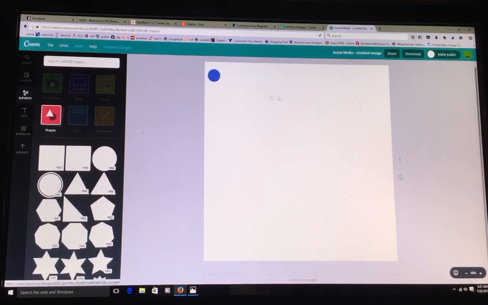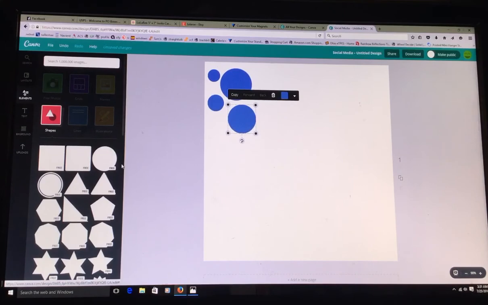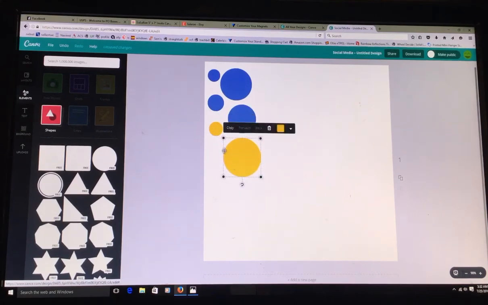If I want to do several of these, just hit copy. This will copy it to the exact same size, or you can make it bigger just to do different size circles. Bigger, smaller. You can go back up and make it bigger. Maybe you want to do a different color now, so you can hit copy and then make it maybe smaller to fill in here, and maybe now I want to use my yellow, so I can do that. Again, copy and we could do it this way and keep going down the side.